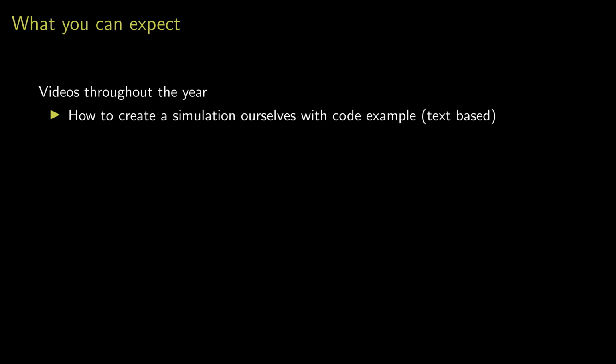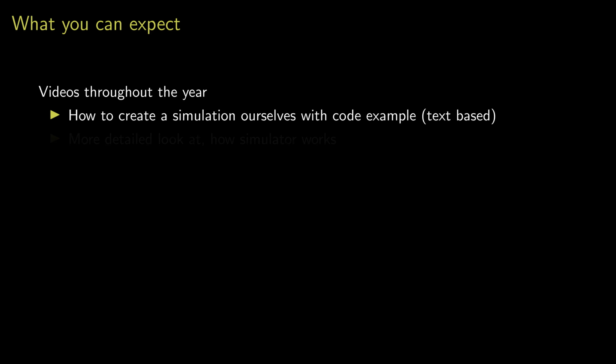I am planning to release some videos covering dynamic simulation throughout the year. In the next block of videos we will take a look at how to create some simulations ourselves directly. We will use simple systems at first because I want to put the focus on actually creating some simulations. For those examples we will use text-based simulation, but maybe in the future we will take a look at a tool like Simulink.